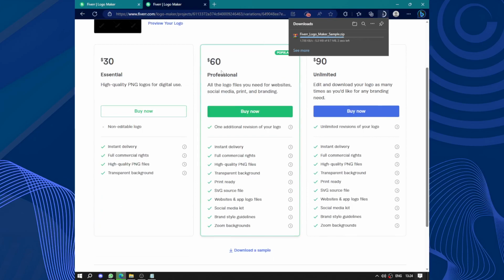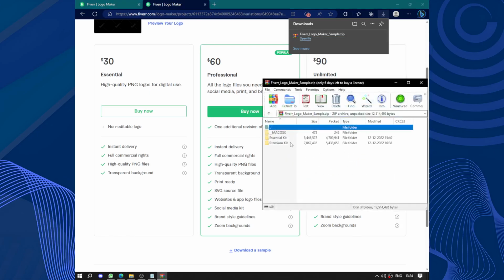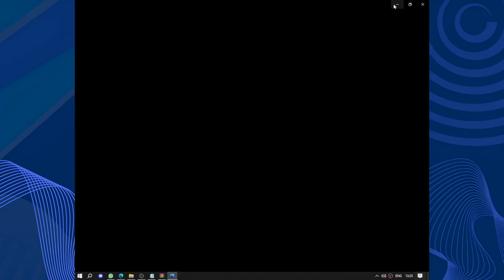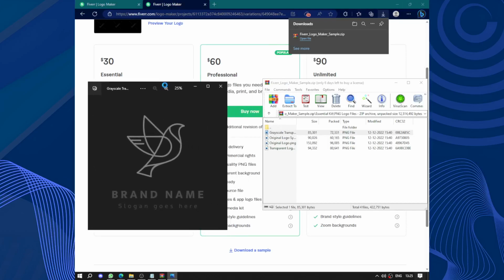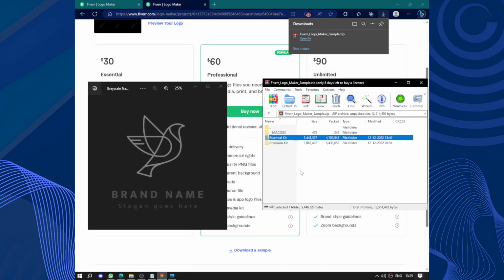Here we have professional. All the logo files you will need for the website. Okay, where is my logo? Oh, just examples.